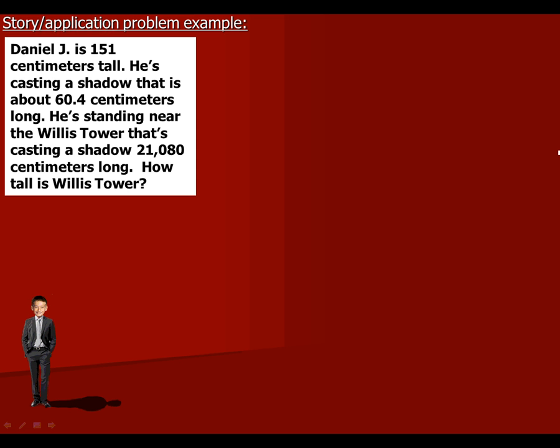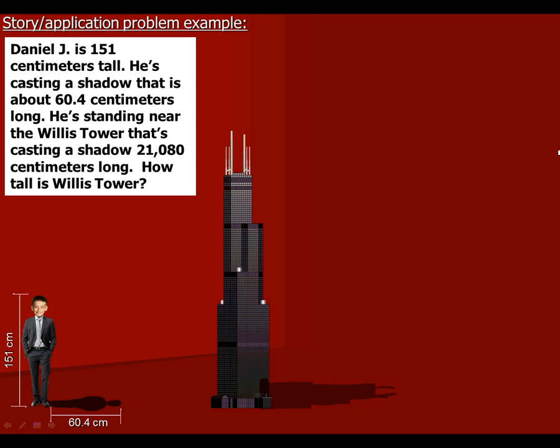So here's Daniel, looking very nice in his suit and tie. I took that picture today of him. And he's 151 tall and 60.4 centimeters in terms of a shadow. That's really how tall Daniel is. I measured him today. No joke. There's Willis Tower. Now this is not to scale, because if that was to scale, Dan would be a giant.